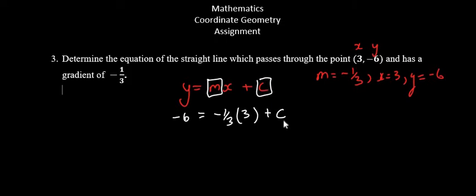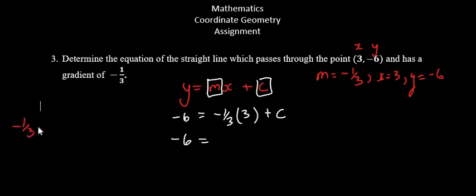We do not have c. Now this will enable us to solve for the unknown value of c. And so let's tidy this up. We'll have -6 is equal to, now we need to work this out. We can put this in our calculators and get our answer. However, let's do it without the calculator.